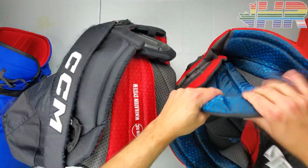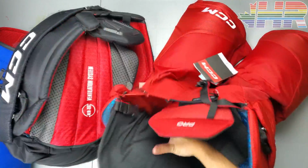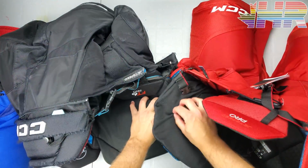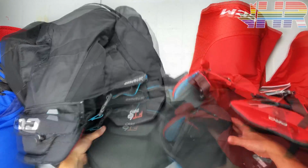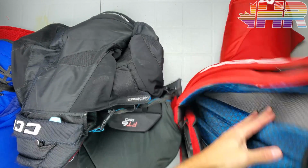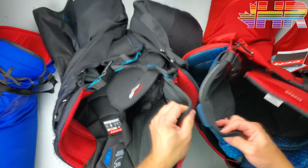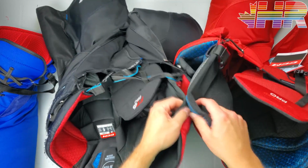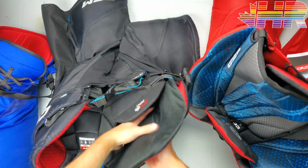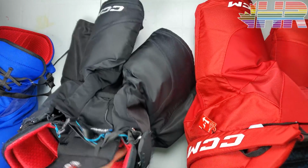Now, for the actual differences between these, there really doesn't feel like there's all that much. The main protective piece is right here, and we line it up against the other, and it feels pretty similar, and I can't really tell a huge difference here between the Pro, which is this one, which doesn't feel super thick, but you can see the thickness of the padding there, versus the Jetspeed FT6 Pro on the other one. Again, this feels pretty close to each other. Doesn't feel like it's a massive difference when I'm feeling it like this, but when I put it on, it will give you a better picture of that.